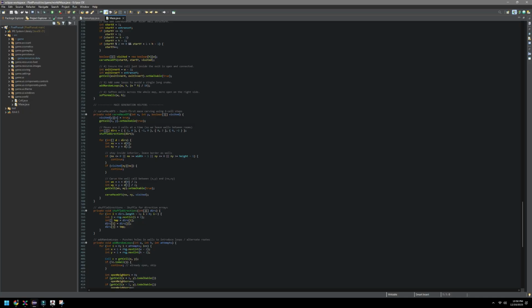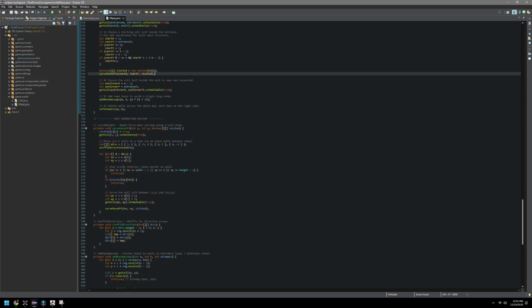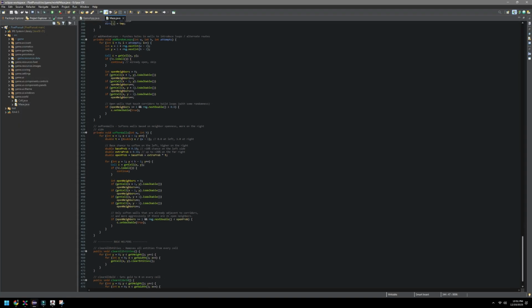So the overall loop here is you're standing on a cell, you pick a random neighbor that's 2 cells away, you break the walls between those, and then you recurse from that new cell. And so basically, if we go back to the random layout generator, this is being called for each cell. Basically each cell that we can find, and once it's visited, we ignore it after that. So by the time that this recursion fully unwinds, we've generated a tree of corridors. So every reachable interior cell has been visited once, and there's at least one path from the entrance side to the exit side. And the other helper methods here make it so that it's almost impossible for there to be only one path. It's very likely that there's many paths.